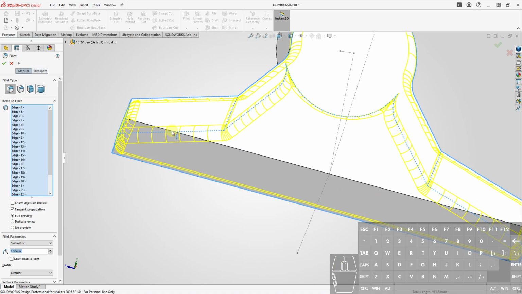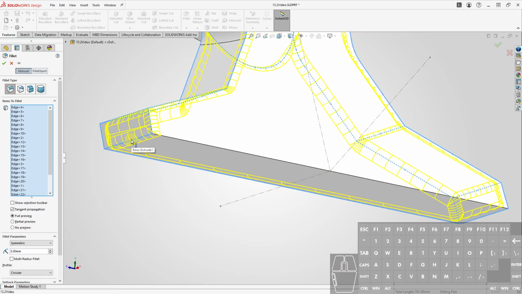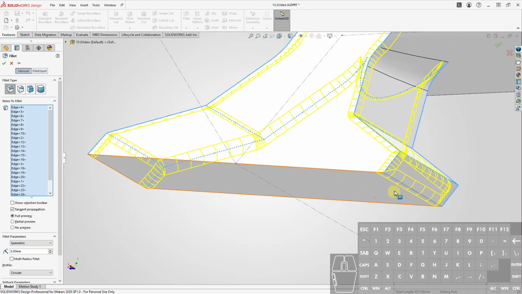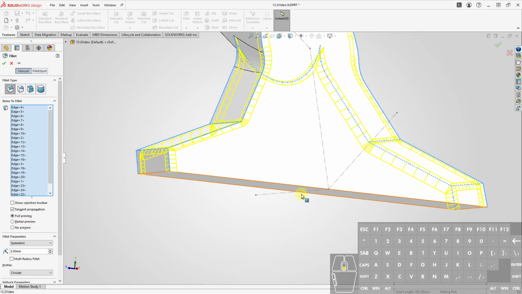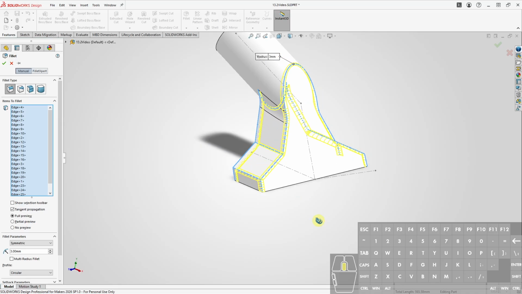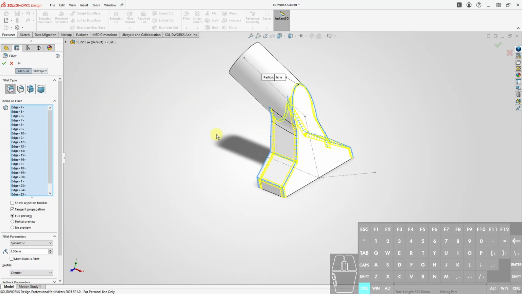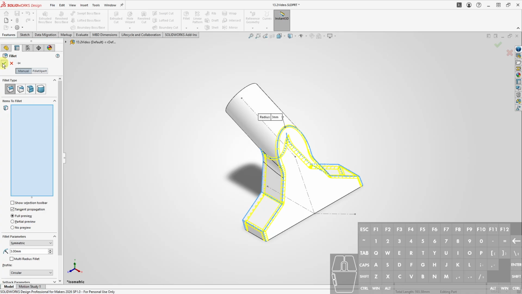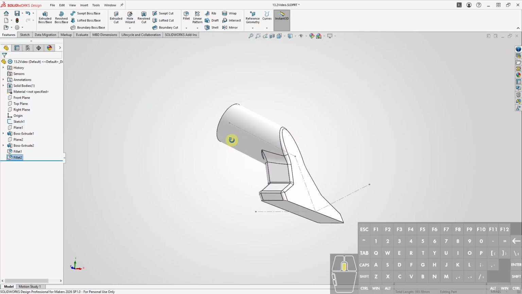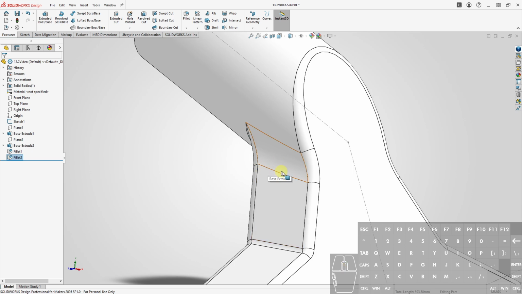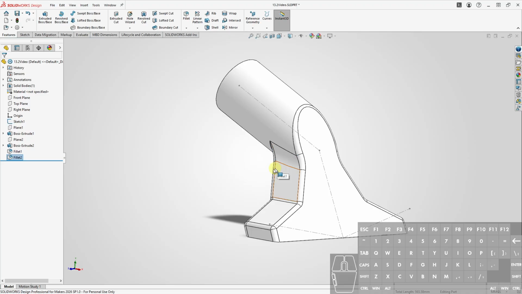So like this line here, we can remove. This line here, we can remove. This one here. And this one here. So the bottom is not filleted, but basically everything else is. Oh, except for the top, and we didn't select the top, so that's not filleted as well, which is what we want. Okay, so that is looking good. Everything is looking pretty filleted. And by the way, these edges here are already smooth between one surface and the other, so you can't even add fillets to them anyway, which we don't want to do, even if we could.